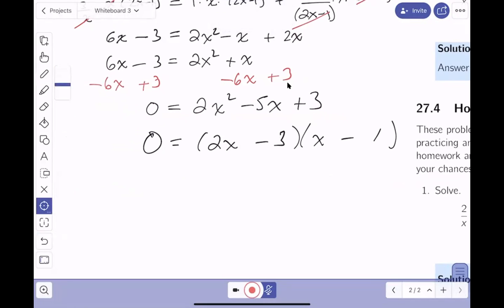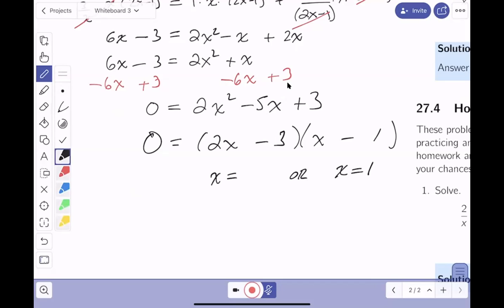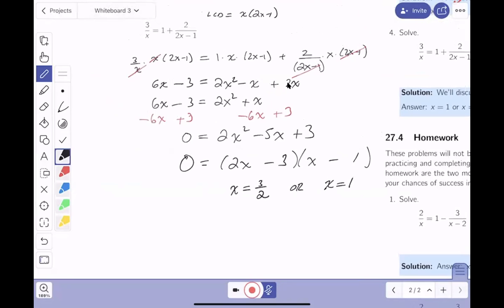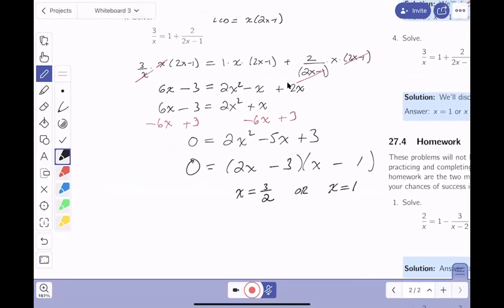I'm going to see if that works. 2x times x, 2x squared, minus 2x, minus 3x, minus 5x, that worked, and you do get plus 3. Let's keep going. This is an OR problem. The second factor, x minus 1, becomes 0 when x equals 1, and 2x minus 3 becomes 0 when x equals 3 over 2. I'm not saying it's a right answer, by the way. All I'm saying is I know what my answers should look like. And I'm looking at the original problem, and I want to check this one first.